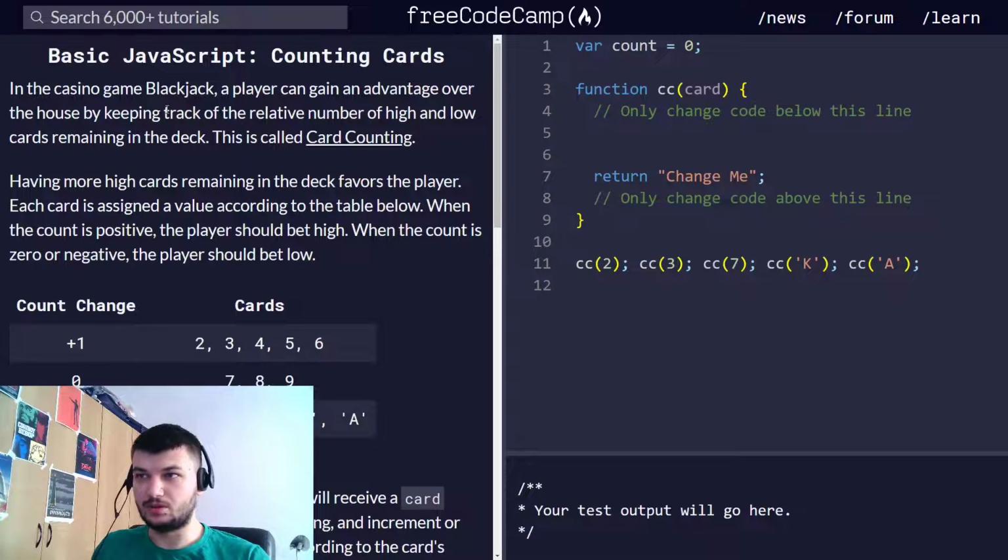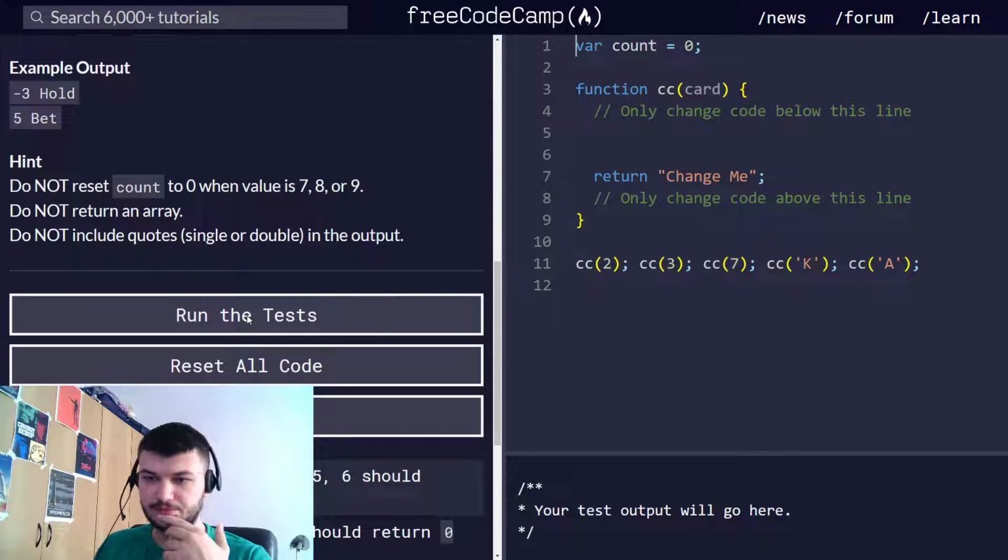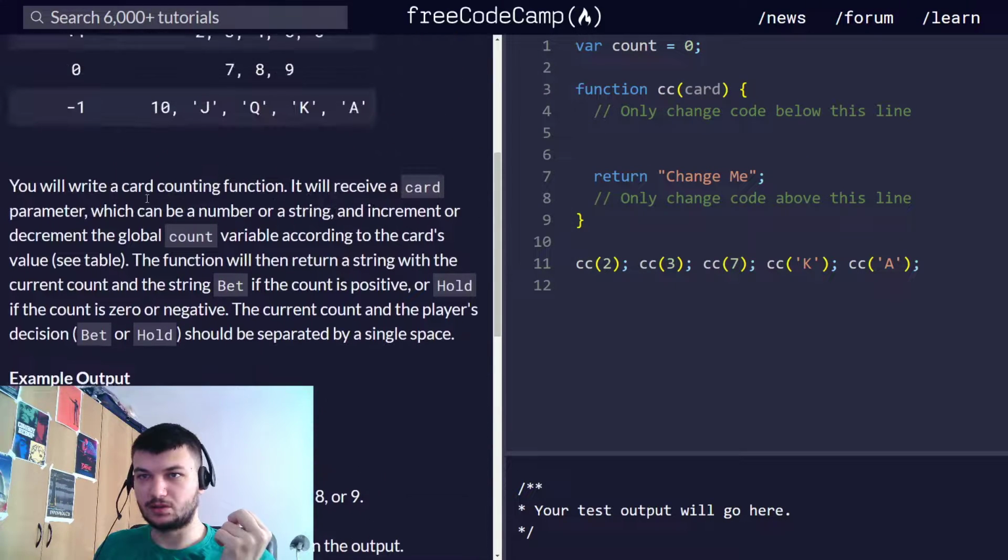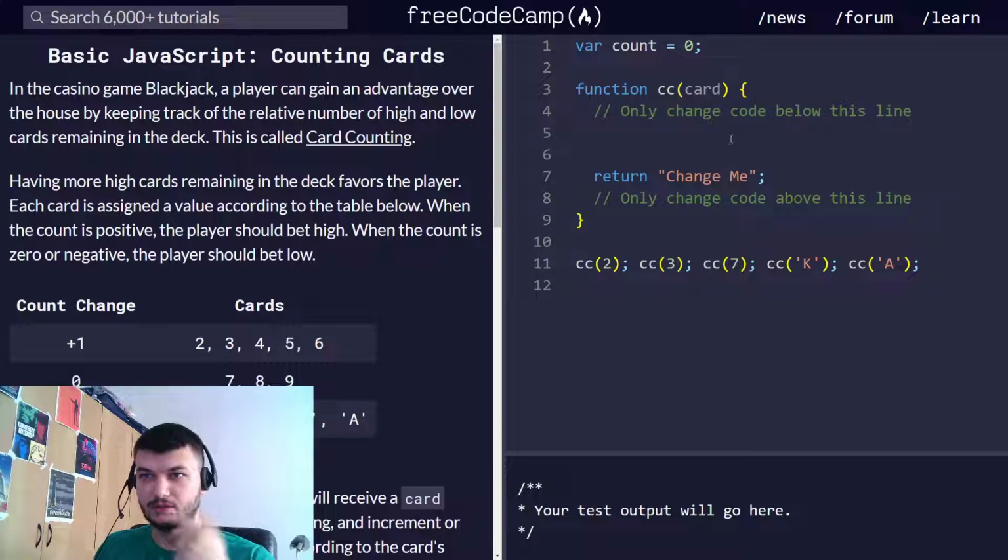Now we want to do this counting cards. Do not reset. Okay, so let's look into this. This is a game of blackjack, so a player can gain an advantage over the house by keeping track of the relative number of high and low cards remaining in the deck. So we're doing card counting.